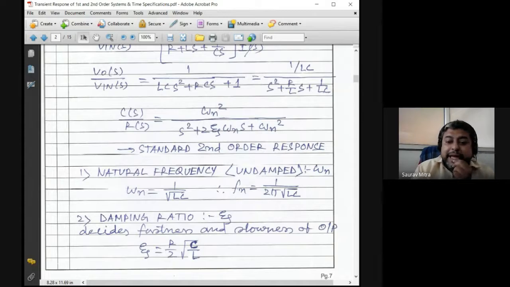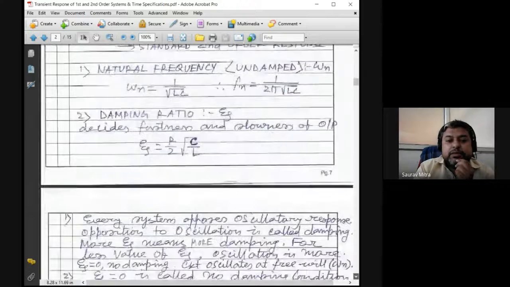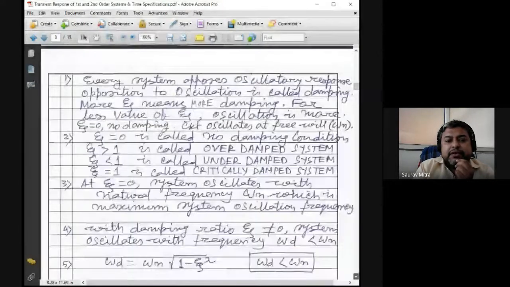And what is the formula for damping zeta? Damping actually is related to the stability of the waveform, the opposite of the gain. So more is the value of zeta, less will be the value of gain. And more is the value of zeta, more will be the value of R. So more is the value of resistance in the circuit, you will be finding zeta is more, and the stability of the circuit is more. So now you can find here there are four cases.